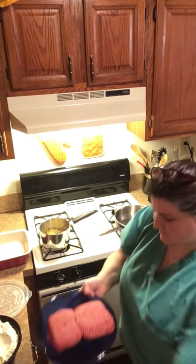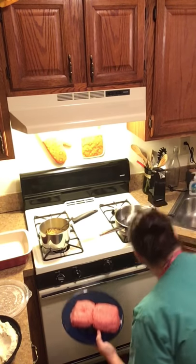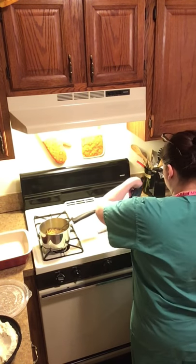Look at this. This is defrosted, and even if it's a little bit frozen, it's okay. It's going to be sauteed anyway. So let's get this going. Put it on about medium heat. We'll pop it in right now.